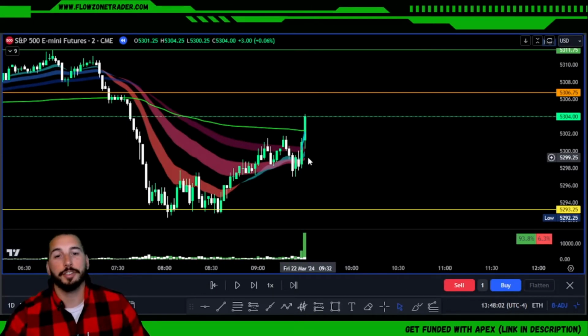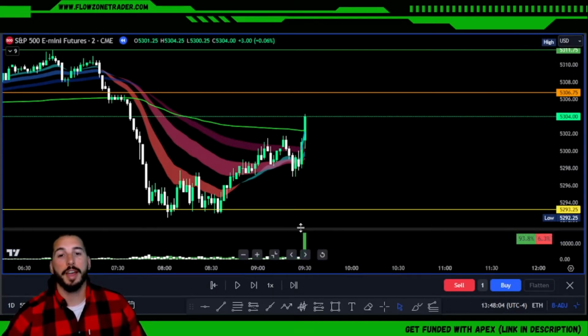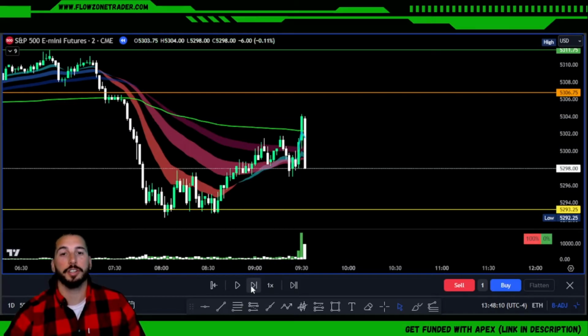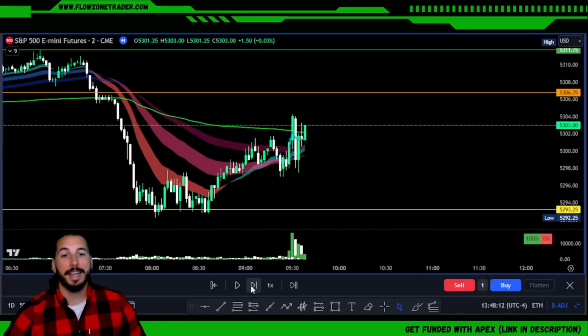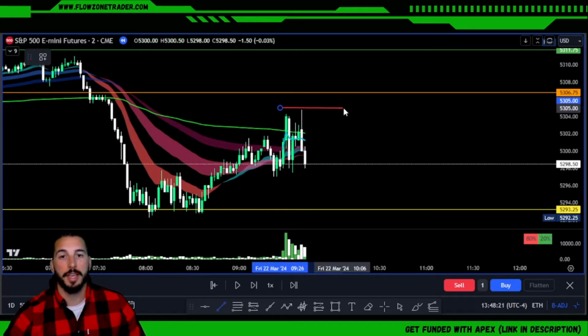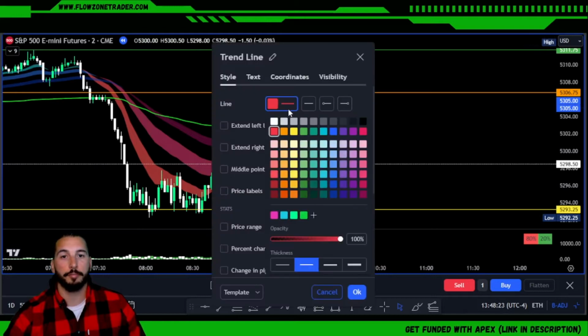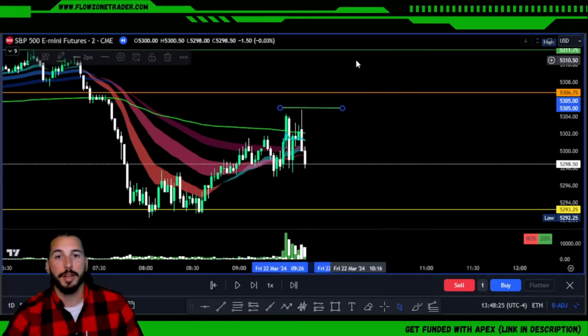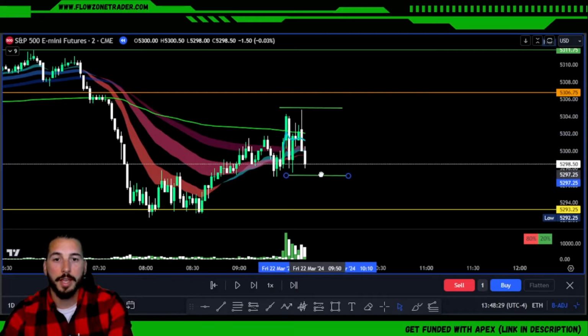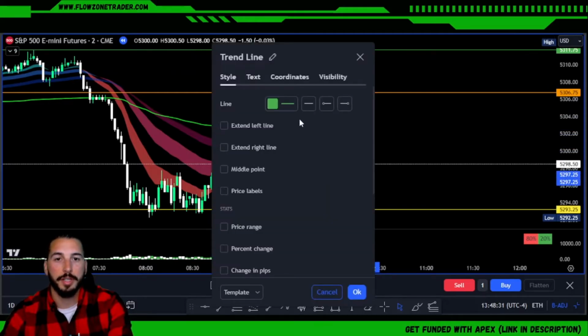Into a replay then. So starting off on Friday the 24th of March, okay? And I'm going to open this up. This is the 9:30 open, and we are just going to use a click through here so that you can understand the initial balance. So from here, let's just mark out the initial balance for now as we go so that you can understand. So here is your IB high of present. That's the highest print so far on the day, and your IB low currently right here. So we do this as red.